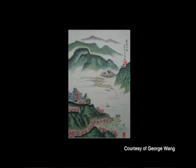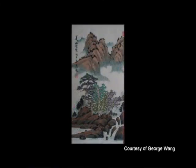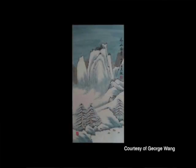They can learn or give me a suggestion. This painting is a blue and green landscape. This one uses bright blue, green, and red to paint the picture — it's a special technique. This one is a four-season mountain. I joined the spring mountain, summer mountain, fall mountain, and winter. You can see the different mountains, different colors, and different scenery.